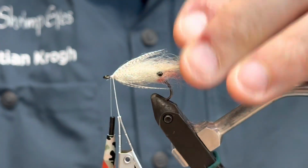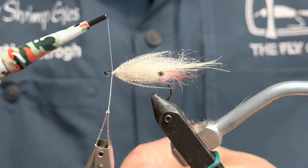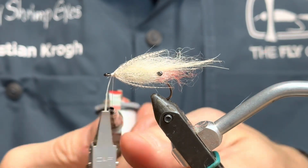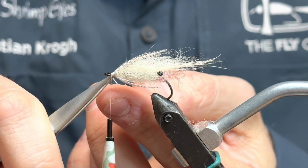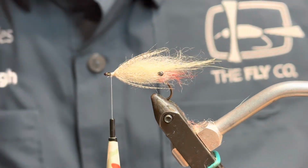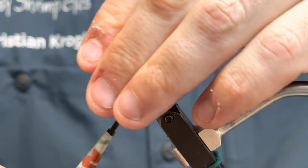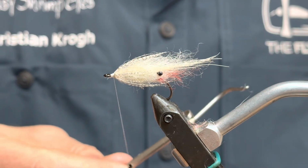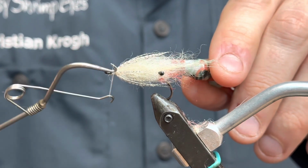See, I don't want to go overboard with this stuff, but the mallard is supposed to blend in with the dubbing underneath. At least that's the idea, and I think it will, to be honest. I'm just gonna get rid of this and try to find my twister somewhere in this mess. There you see, this looks nice in my opinion. And then twist a bit.